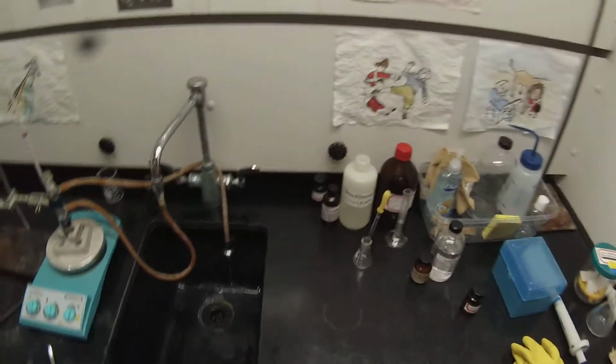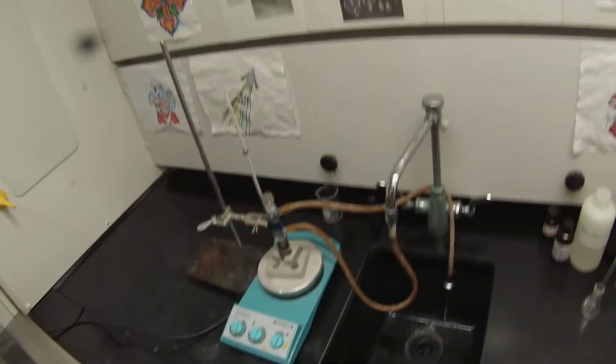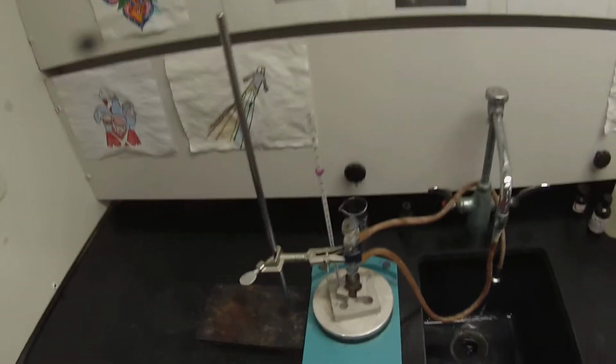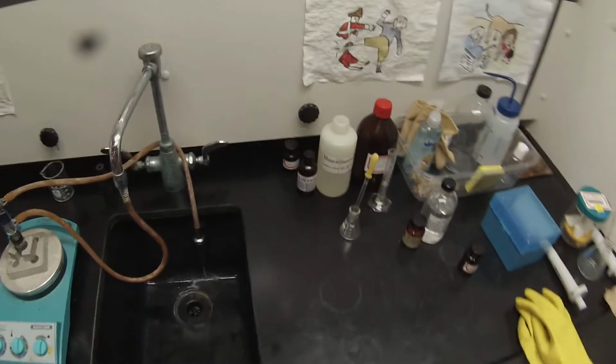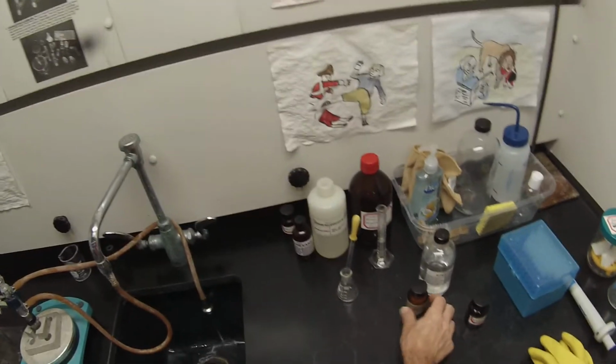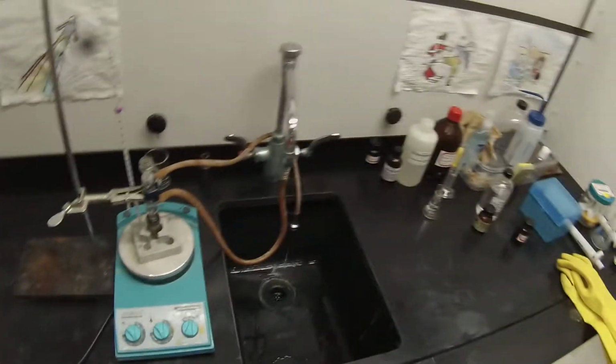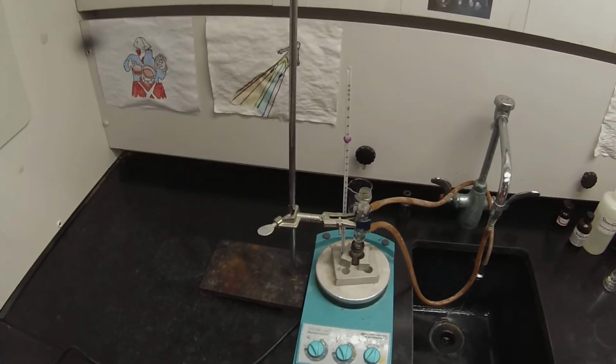Takes a little while to get that up to temperature. I'm going to make the t-butyl alcohol a separate video so you can watch it independently. But normally, while I'm waiting for these things, I would be measuring out my 0.2 grams of sodium carbonate and getting things set up for the next reaction. Since this has to reflux for 90 minutes, that'll be plenty of time to set up and complete the reactions of the t-butyl alcohol while we're waiting for it.